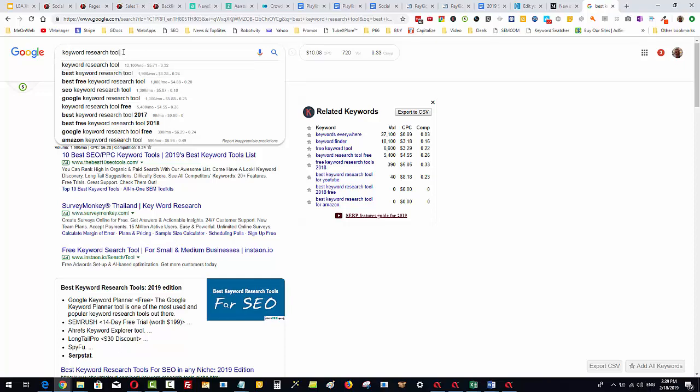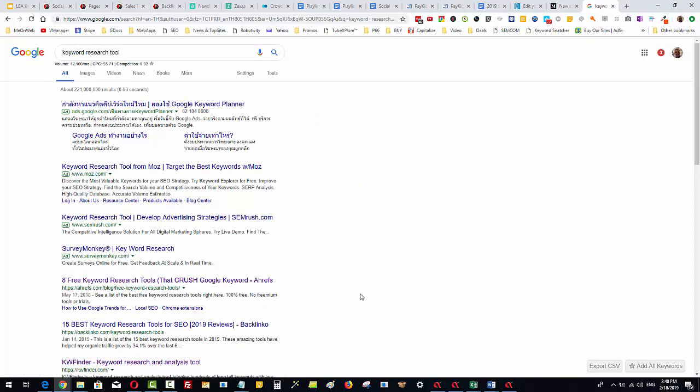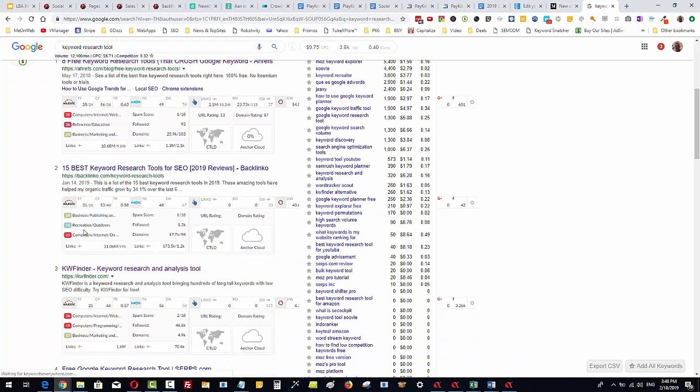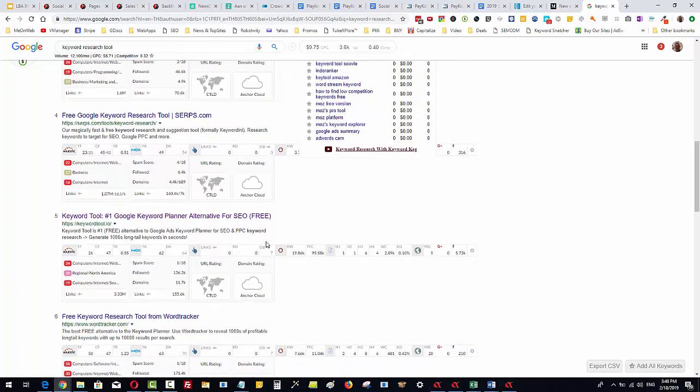Okay, so if I just do that search, keyword research tool, and we start to scroll down here, what I'm looking for is who is ranking, so that we can do a little bit of reverse engineering as to how they are ranking. I'm just looking for a really good example so that you can see how people are getting backlinks and how they are taking advantage of this situation for long-term traffic. Okay, look at this one here: 133 experts reveal the best keyword research tool for SEO in 2019. Now this was only published on January 23rd, so it's about a week old, two weeks old maximum. And he's already on page 1 of Google for a competitive keyword term. That is only going to get higher in the search engines because it's a relatively new post.